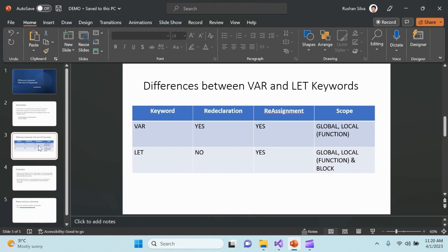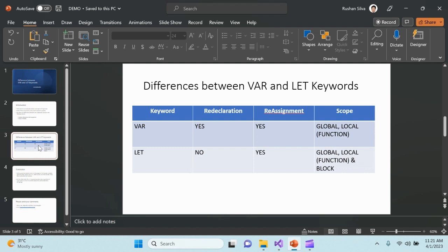Then when it comes to let keyword, right? Let keyword does not allow redeclaration. Let keyword does not allow redeclaration.